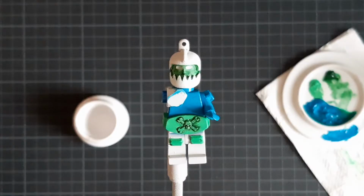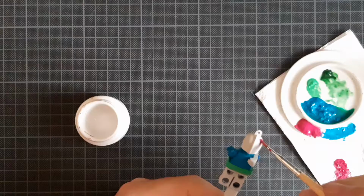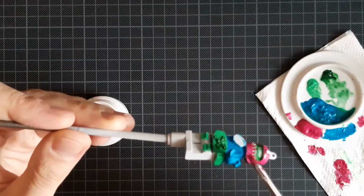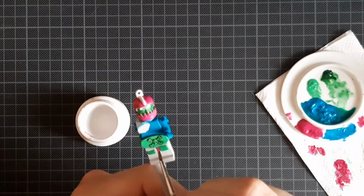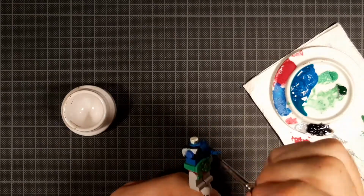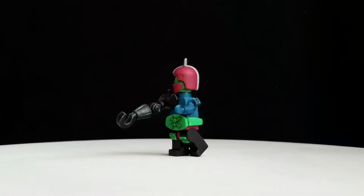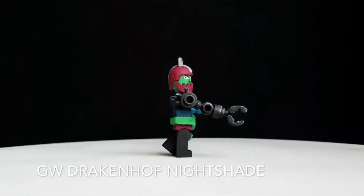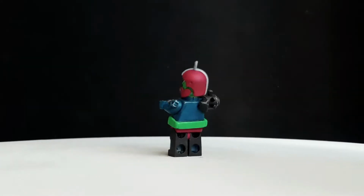I then apply primary blue to the torso and the left arm, primary red for the helmet, the crushing steel jaw, and for the shorts, black for the legs, the breastplate, the robotic arm, and the accessories. And this is how it looks after washing the torso with some Games Workshop's Drakenhof Nightshade, since it looked like a smurf before applying it, and some highlighting, especially on the accessories.